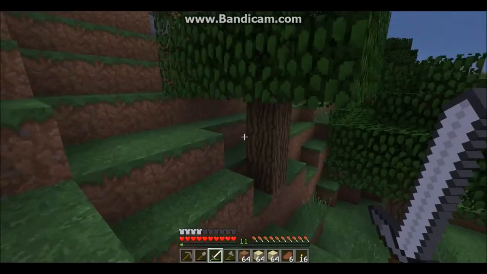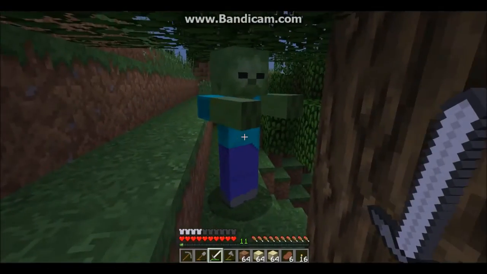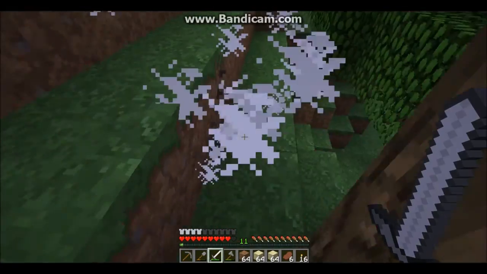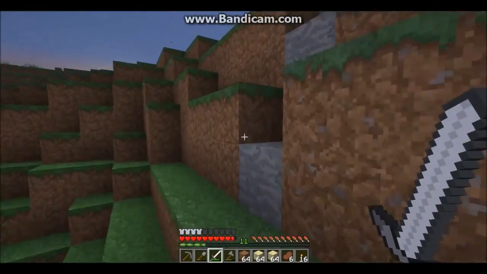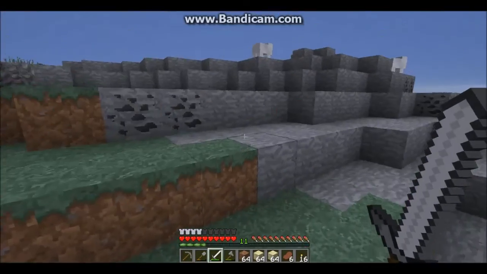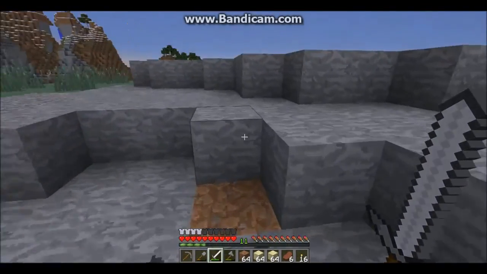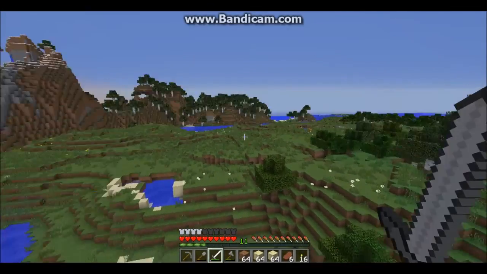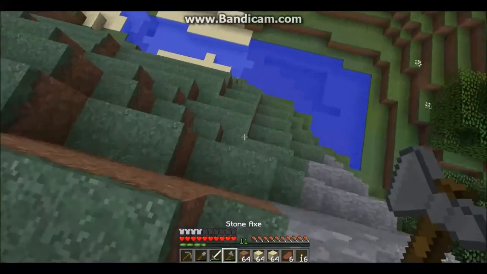Oh, hey. Hey, Mr. Zombie, how are you? You good? Ouch. Wow, you're mean. I just came to say hello and you just punched me with your fists. Oh, hey, there are pumpkins over there. Let's go grab them.